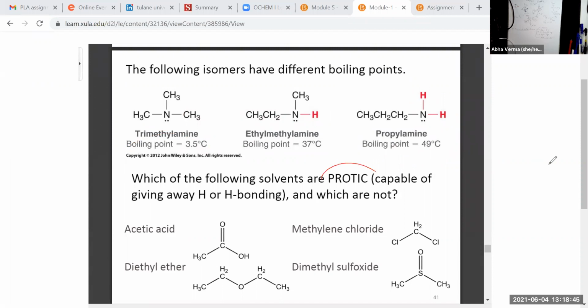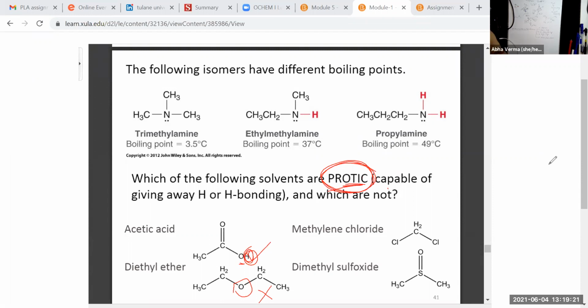Now, a definition that all of you will probably be needing in 3 or 4 days is what is a protic material. Protic materials are compounds with hydrogen atoms which are capable of forming hydrogen bonds. Now, if you look at all of these, where is the protic hydrogen? This oxygen has a hydrogen, so definitely this is going to do hydrogen bonding. Is there a hydrogen on this electronegative element? No. So this is not a protic material.